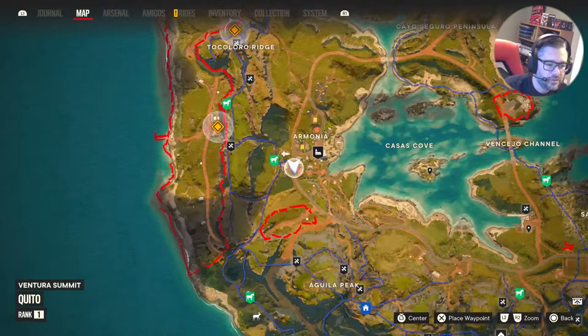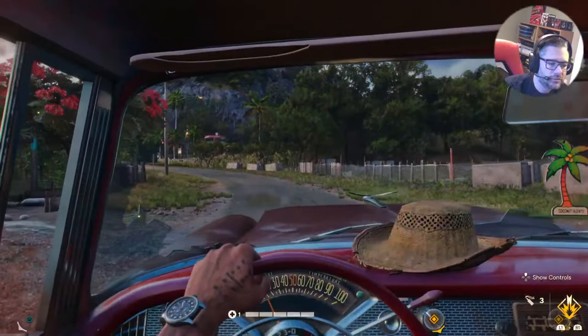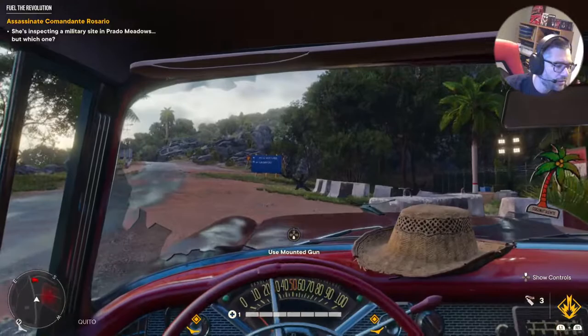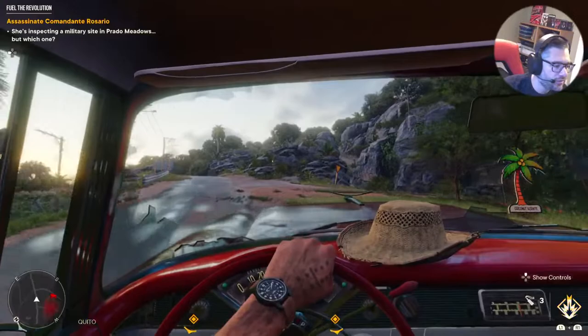Where do I have to go here? Damn it, I totally just drove by. Wait, how the hell did I get there? Hold on. I'm gonna take this route right here. There we go. Oh my god, can I drive? Okay, I'm gonna just take this route then, forget it.